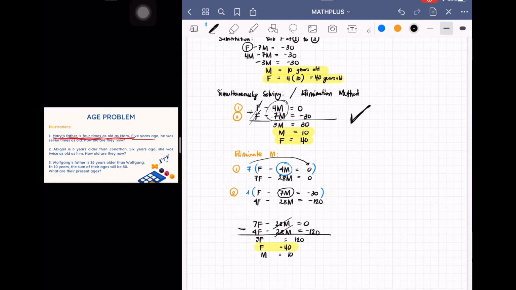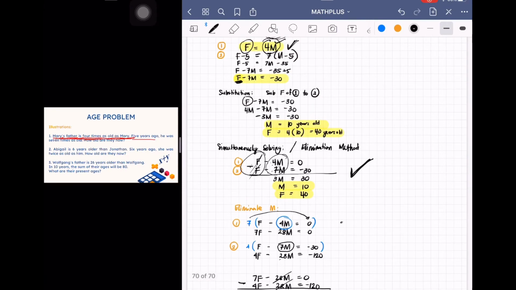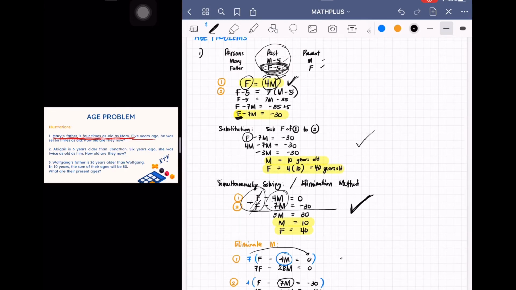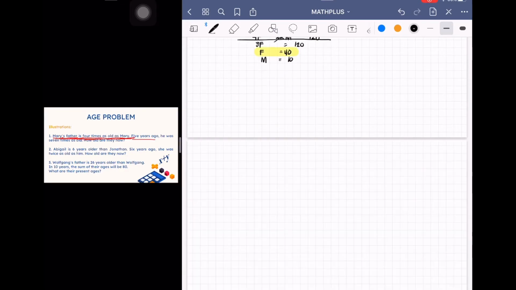Okay? The default solution because parang wag na natin pahirapan sarili natin, diba, dito? I-multiply pa siya para mag-create. Kasi parehas naman na si f eh. Same numerical coefficient na siya. I just showed you this. Kung sakaling magkaroon kayo ng equations wherein wala dun sa mga variables have the same numerical coefficient, you know what to do. Okay? But definitely, in this type of problem, substitution is the easier solution. So, let's move on to the next problem.